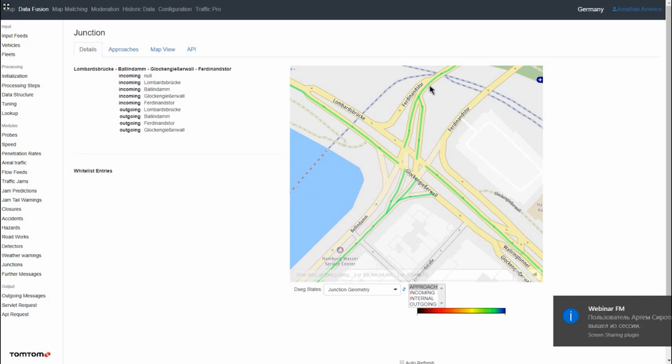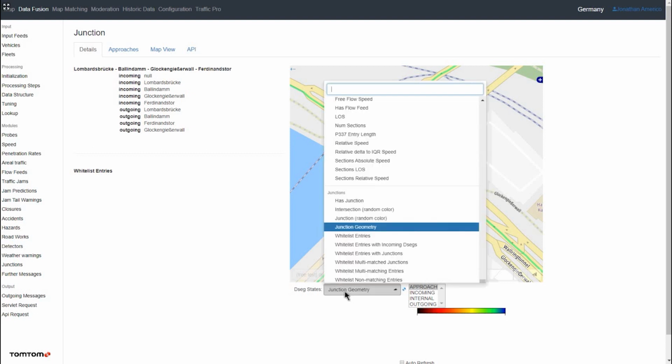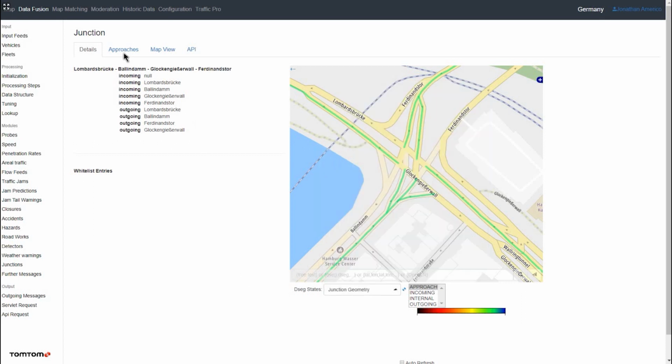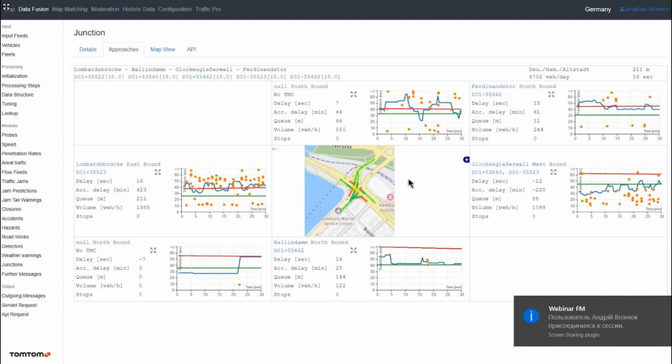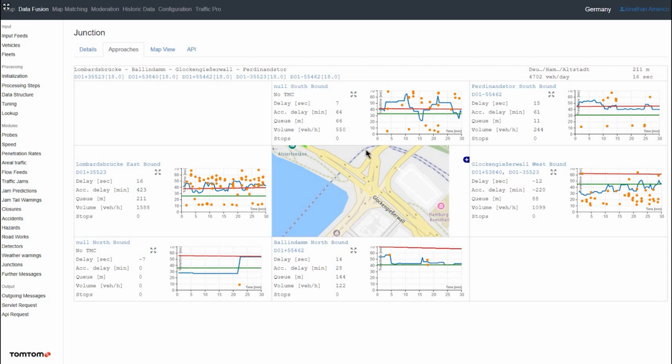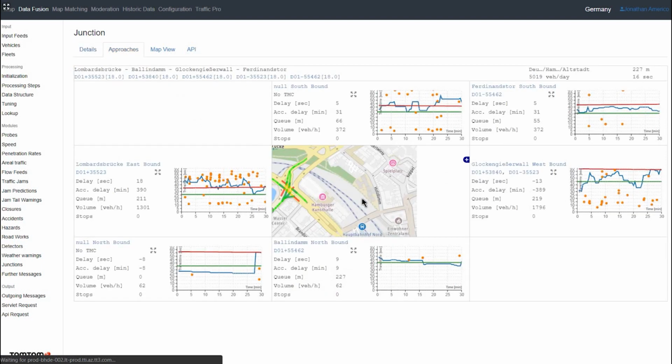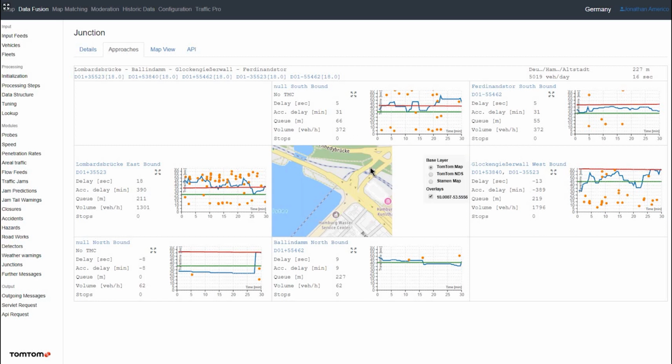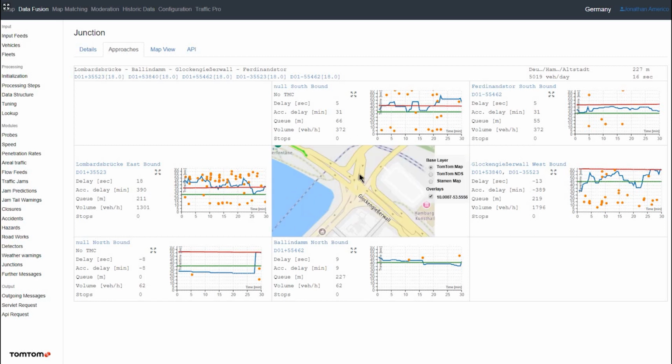So first what we do is we identify all the approaching segments. And then for every approaching segment, we deliver this data associated with every approaching segment. So what we do is, let me refresh this page. Yes, better. For every approaching segment, we give you the delay. So first let's start with the chart.